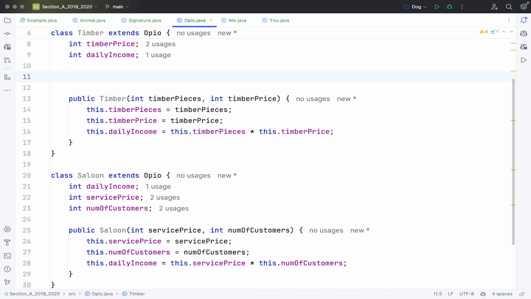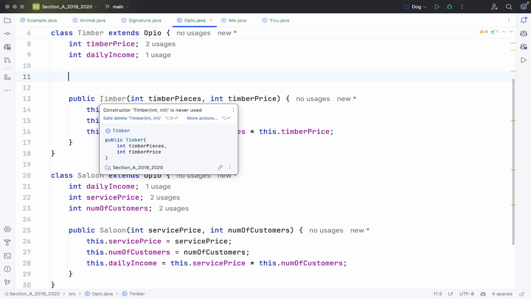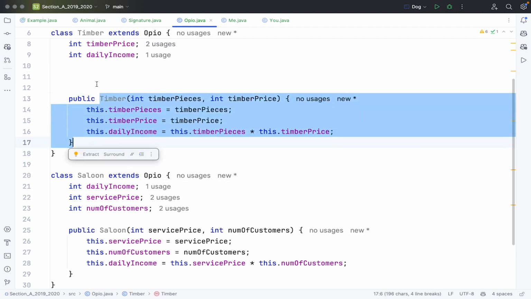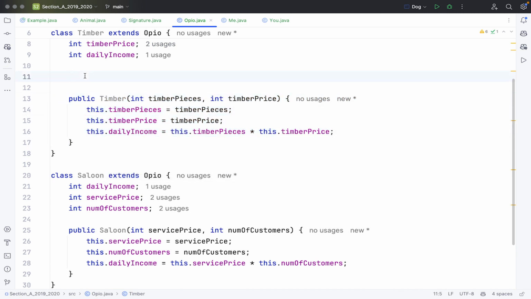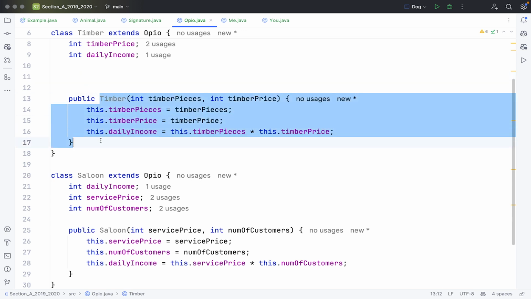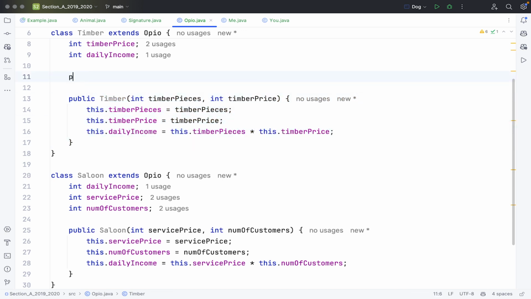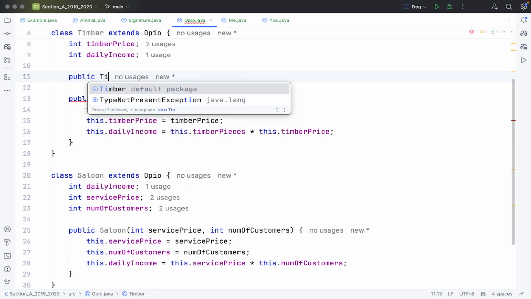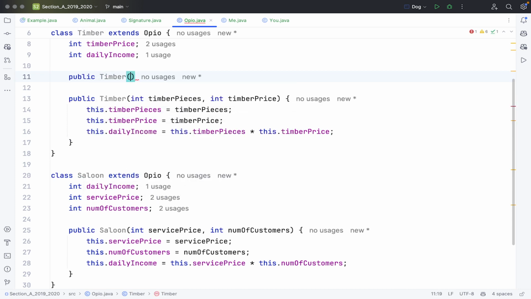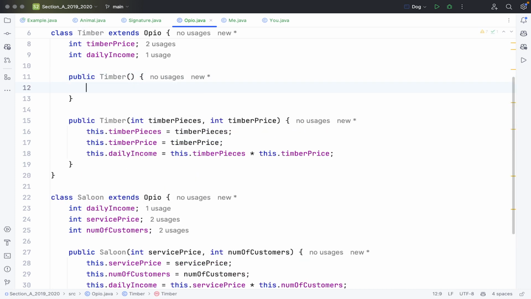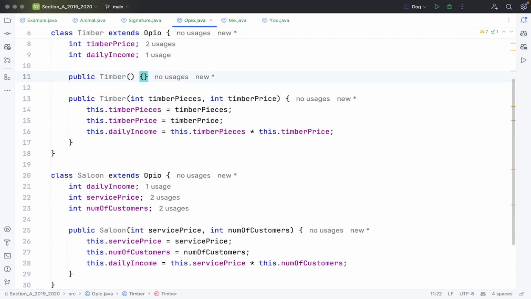So up until you define your own, Java uses a default constructor that has the same name, of course, as the class. So here, the default constructor, before we declared ours, like this, was public timber, no parameters, like that. Actually, let's just do that. So that was our default constructor.